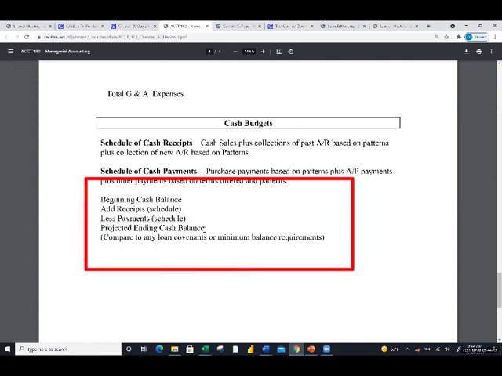If I were to think of my regular checking account at Bank of America, I'd have a beginning balance and I would add in the receipts that I expect to get. In my case, it would be, for example, a paycheck from Cerritos College. That would be the receipts. I would add those in. And then I would take out all the estimated payments that I expect to make. How would I do that? I'd have a history of what my personal grocery costs are, what my car payment is, what any kind of childcare expenses are. And you would subtract that out.